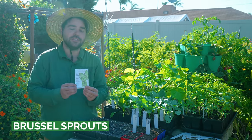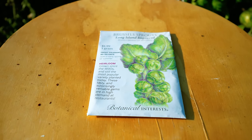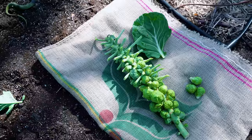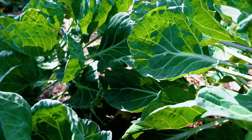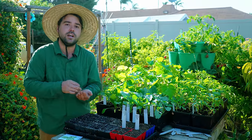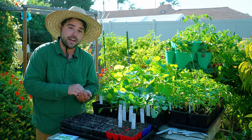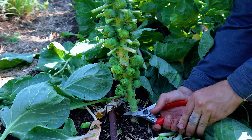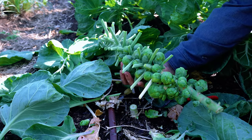The next challenging one to grow is Brussels sprouts. Here I have the Long Island Improved variety. Brussels sprouts take a very long time to grow and produce, so look for a variety with 85 to 110 days — there are varieties that go up to 200 days. The reason to plant in August is that if you're in zone 10B or zone 8-plus, it gets really hot in early spring. Start your Brussels sprouts at the end of summer, have them growing by fall, and by springtime you'll have tons forming before they get too hot, covered in aphids, and turn into trash. Right now is the best time to start Brussels and all your brassicas.